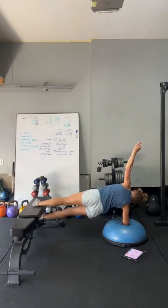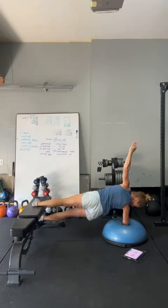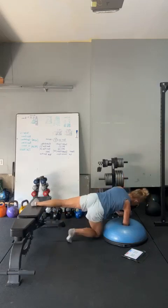Maybe the longest 30 seconds ever. Breathing through it. Now, the easier way to do these is with your leg bent, so your knee is on. 5 seconds to go. Holding. Oh my God. And that is a wrap. Can you believe my son does those with weights on his feet?